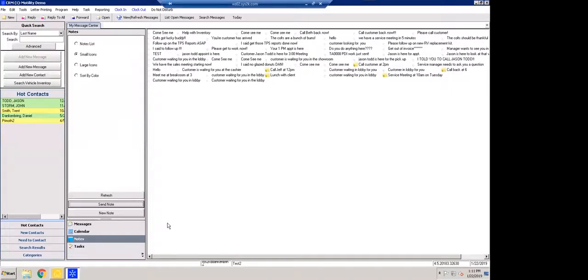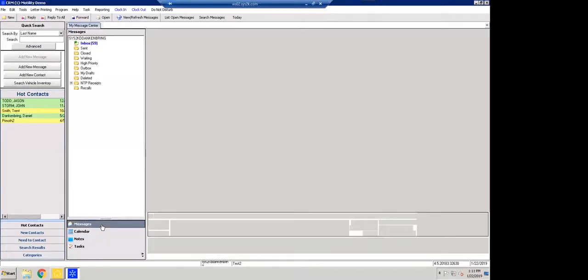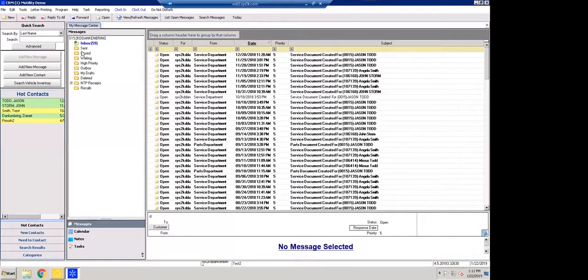I'll also kind of bring up our automation package that we offer. So these are the basic tools that are available to you on the Message Center tab. If you're familiar with the software, you're always going to be taken to the Message Center when you first open the CRM module. It's kind of the first thing that you're going to see whenever you get in the CRM module.